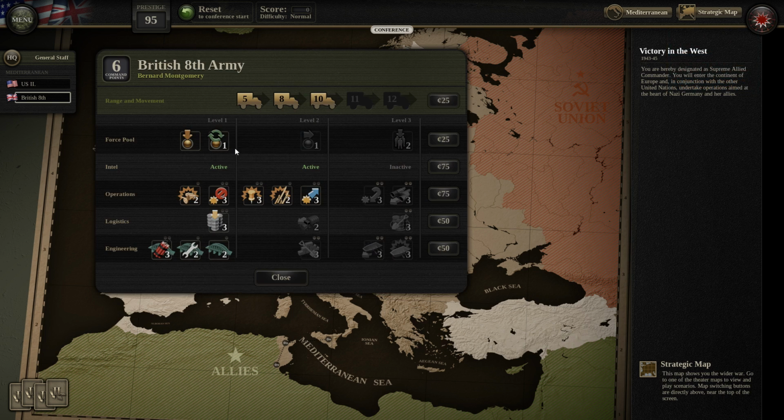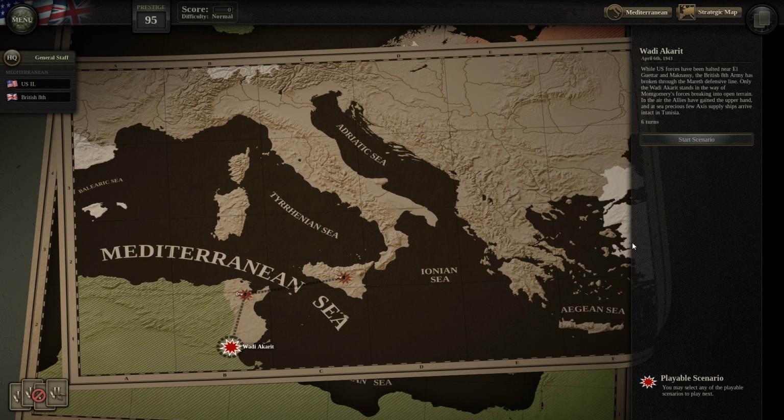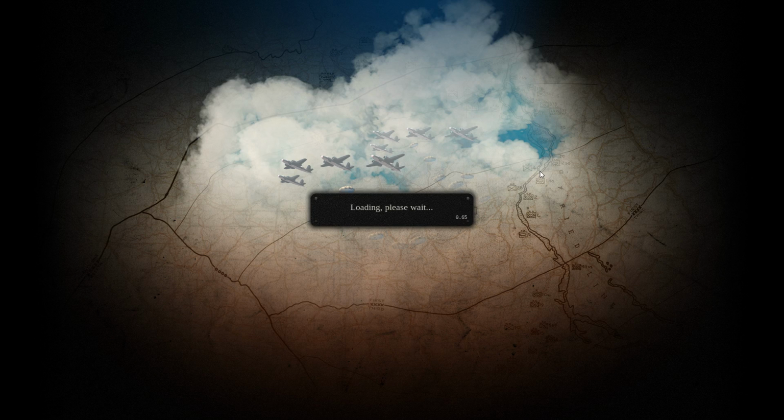We can adjust some things here if we want to do some adjustment. We'll see all this stuff as we get in there. There really is a lot going on here, and I'll do my best to try to keep it simple and explain the basics anyway. We're going to go into Wadi Akarit here. We've been halted near El Guettar and Maknassi, and the British 8th are in the south, the US are in the west. It's our job to cut off some supply lines, which is a big part of this game, and kick the Axis out. So let's start the thing up.